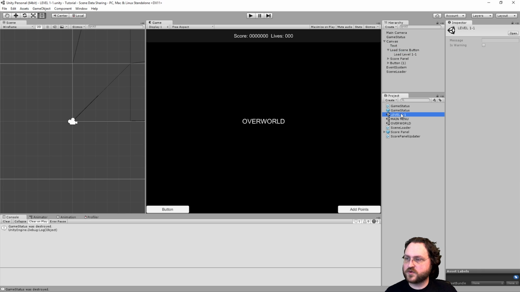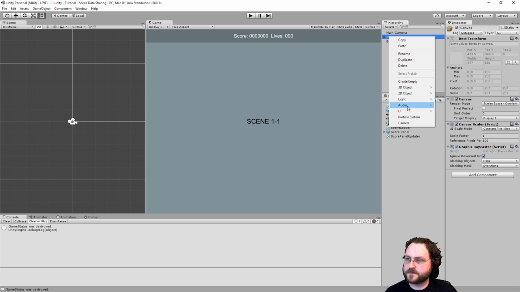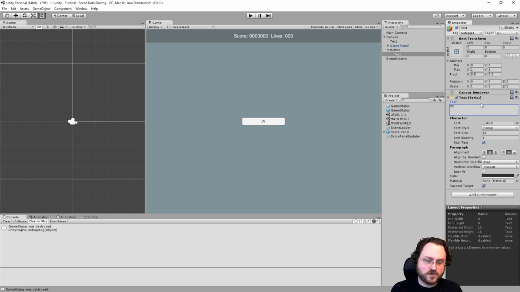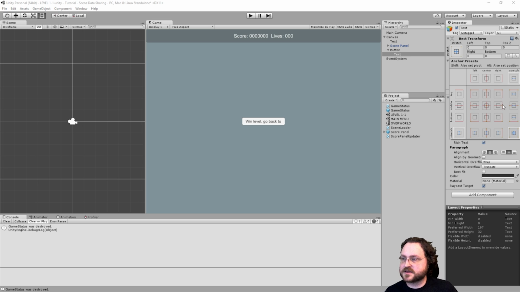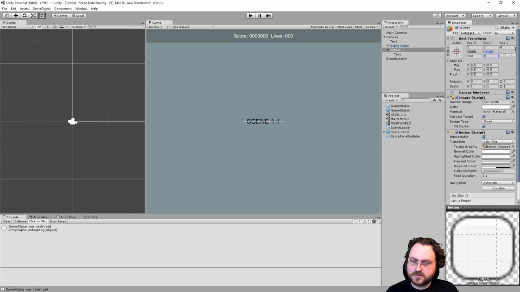And then what we can do with this is I can go to level 1-1, and let's assume we have a button here. And this button is the win level, go back to overworld. This is just representing what would happen when you finally get to the end of the level. I guess we'll move the button down so we can still see we're on scene 1-1.